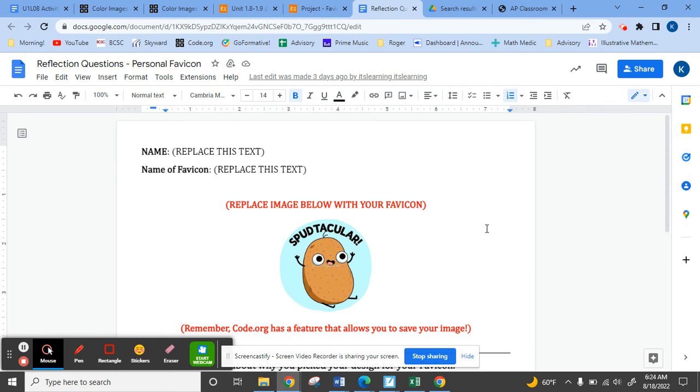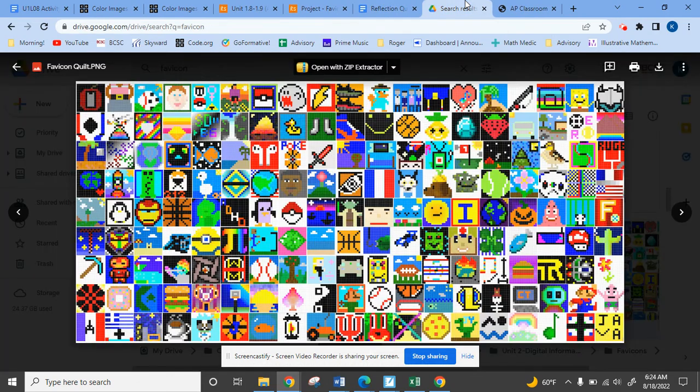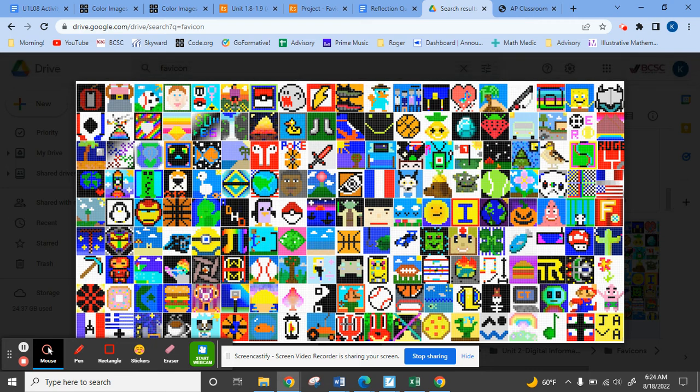And I want to show you something cool. This is from my first year teaching Code.org. You can see that there's just so many different ideas. Like one kid was super into Halloween. One kid was super into IU. So they used ideas that were already out there, but they had to do the hard work and put it onto a 16 by 16 with 12 bits per pixel. Okay? So make it interesting, make it you. Don't just even copy one of these cool kids.